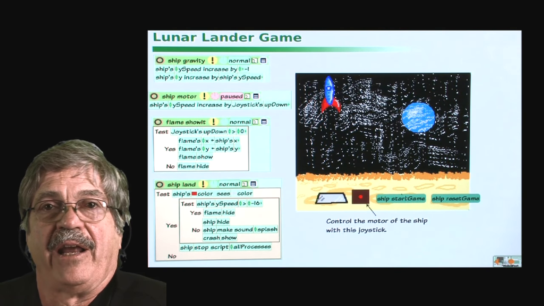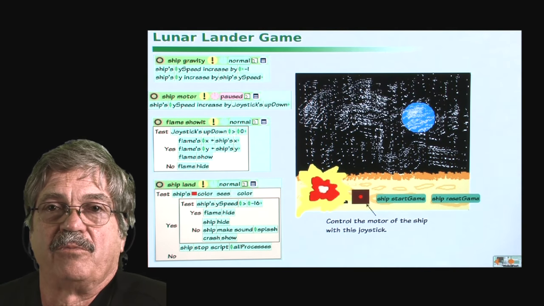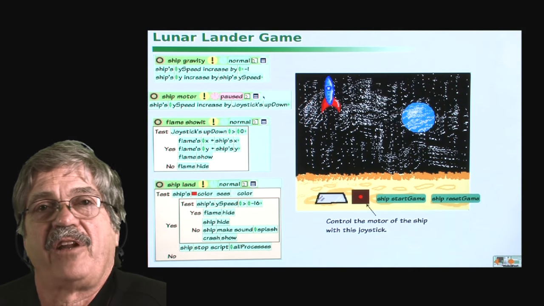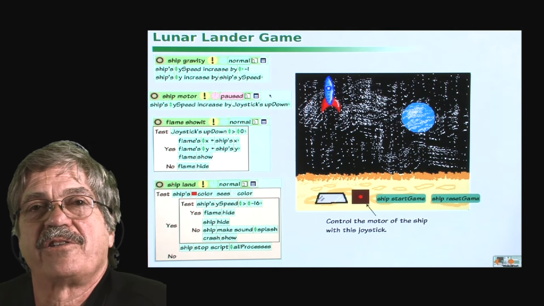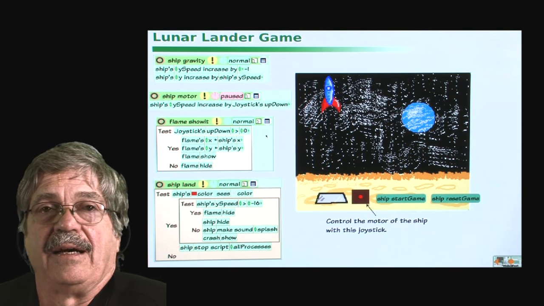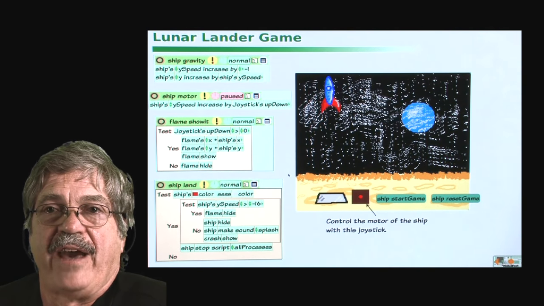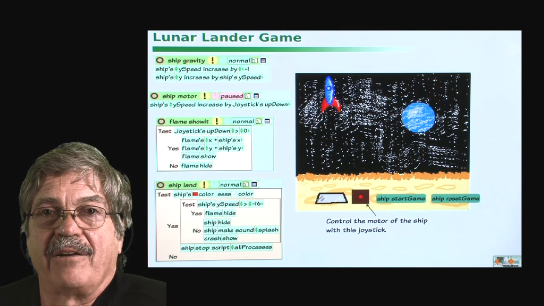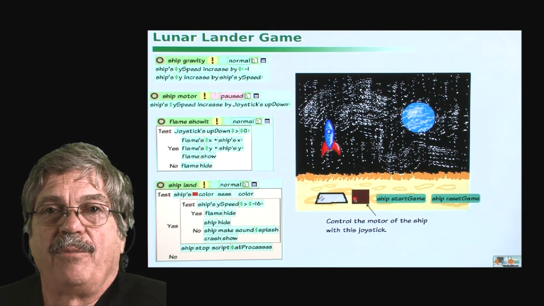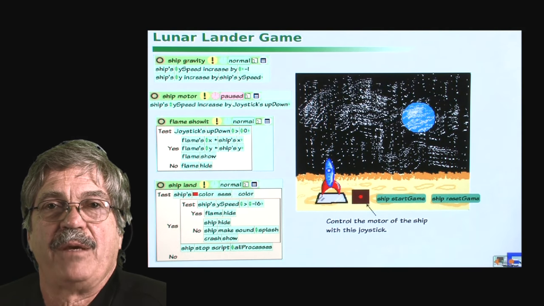So they start that script running on the spaceship. It will be drawn down to the surface of the moon and will crash. But we can add a motor here. So we can think of gravity as a velocity eater and a motor as a velocity producer. We have a little script here to show a flame from the rocket ship when the motor is on. And this little script decides whether there's a crash or not if the ship is going too fast when it hits. So if I start the game and grab onto the joystick here, you see I can oppose gravity here and land it carefully and not get a crash this time. This is a game people used to pay money with.